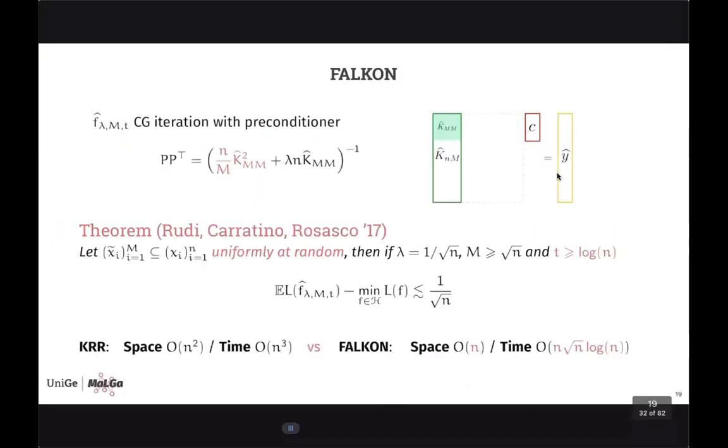So this is the basic result. And if you look at the last line, it shows that you can now compare with the full kernel ridge regression. From a statistical point of view, if you replace it with this algorithm that we call Falkon, you pay no statistical cost, but you go from a quadratic memory cost to a linear cost, and you go from a cubic time cost to something which basically is n square root of n, okay? Which presumably is close to the optimal complexity.